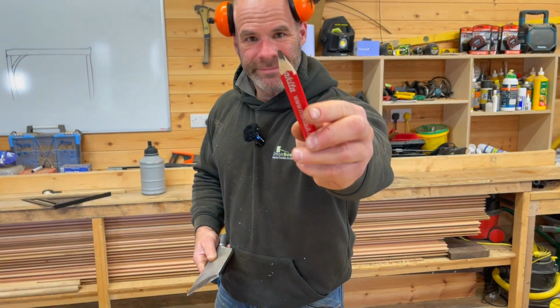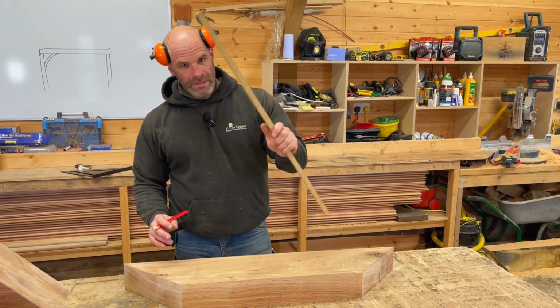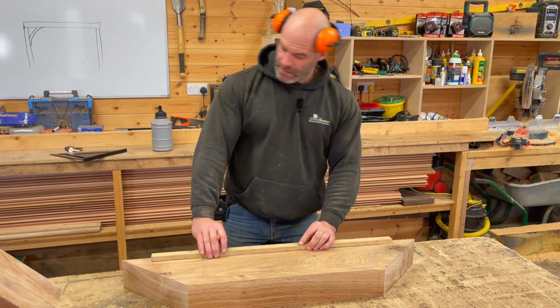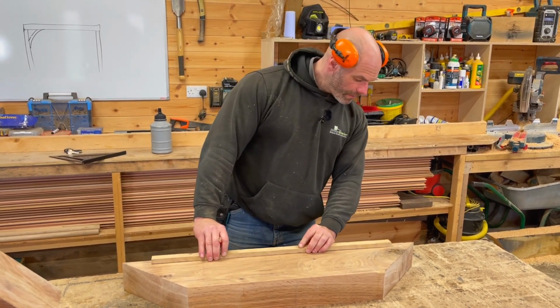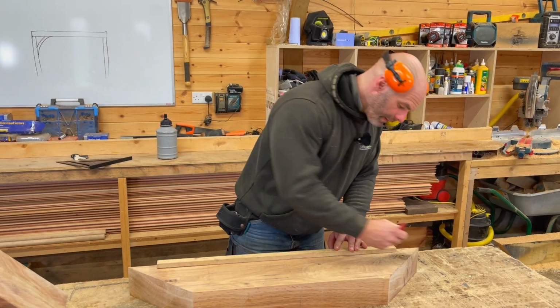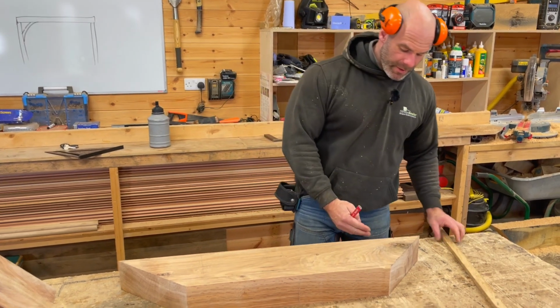Better. So this is the stick we used to set out the original lines. We're going to use the same one again. This tells us the long points of each shoulder, there and there. Now, I'm going to talk about this one because it's interesting because of that knot.